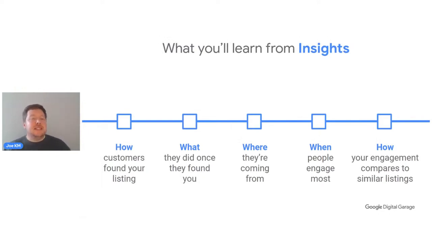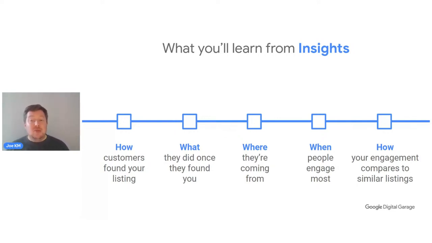So what you'll learn from insights is how your customers found your listing. It'll tell you if they found you directly or they found you inside search. What they did once they found you, did they click on your website? Did they ring you up? Did they ask for directions? Where are they coming from? It leaves this trail of information.